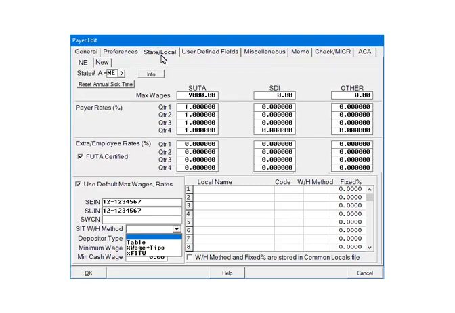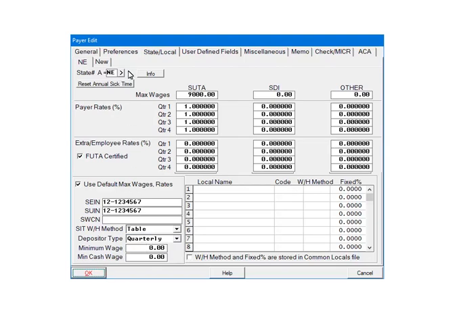Click the drop-down arrow beside the SITWH method. There are three options. The first option is Table. If selected, the state withholding calculations will be based on the state tax tables that are included in the program. The percentage of wages plus tips option calculates the state withholding based on the taxable wages plus tips. The last option, percentage of federal income tax withholding, calculates the state withholding as a percentage of federal withholding. For the purposes of the tutorial, we are going to select Table.